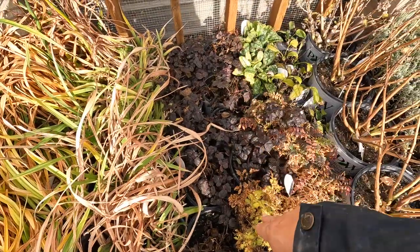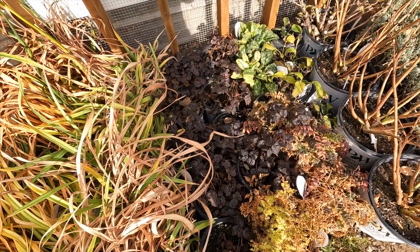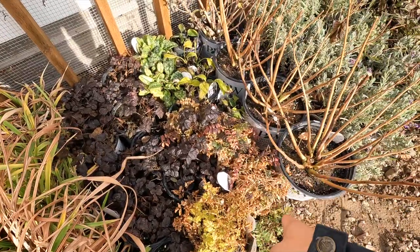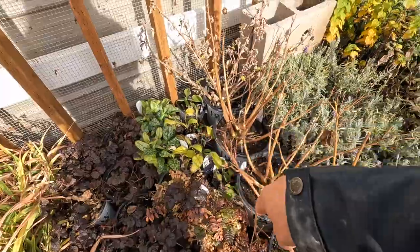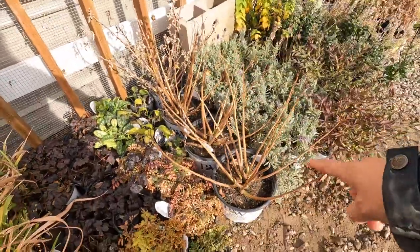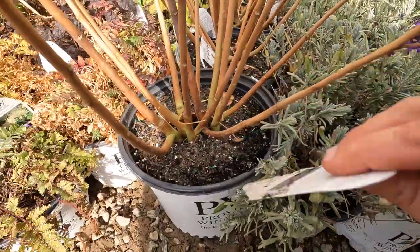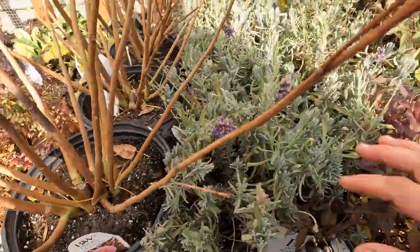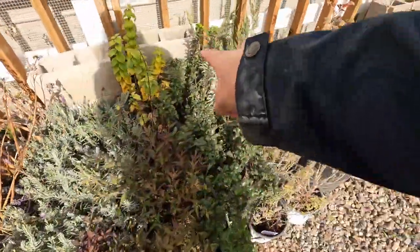Right here we have an Astilbe called Dark Side of the Moon. I want these to go on the west side. I just didn't have a chance to get them in the ground. I might still get them in the ground this year yet. I've got some Jacob's Ladder here, Lungwort. There's a few Echinaceas. This is a Hibiscus row here. This is a new one for next year. I did plant one of them out on the new property, the Edge of Night. Really pretty. We've got a few Sweet Romance Lavender. There's some hollies in here.